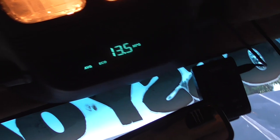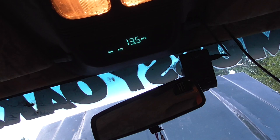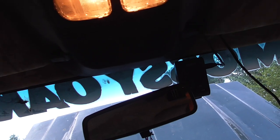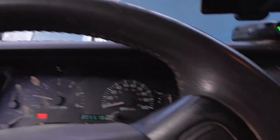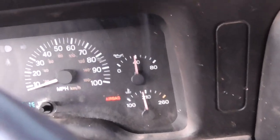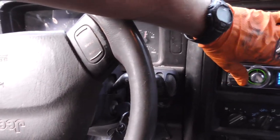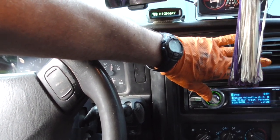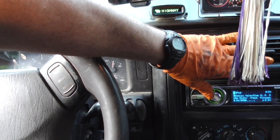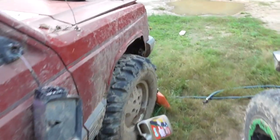Yeah, that's my gas mileage, 13.5. And that's going to go down or up depending on how fast or hard I drive it. But it's staying right below 210, and the heater has not been this hot in a while. It's getting to the point where I can't keep my hand in front of it anymore. And that's how I remember it.